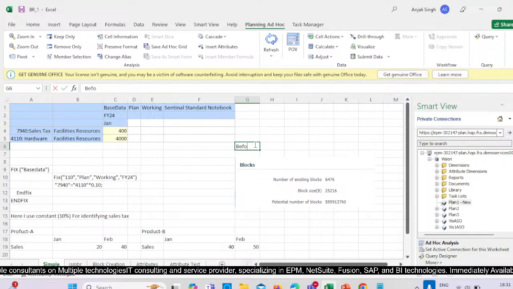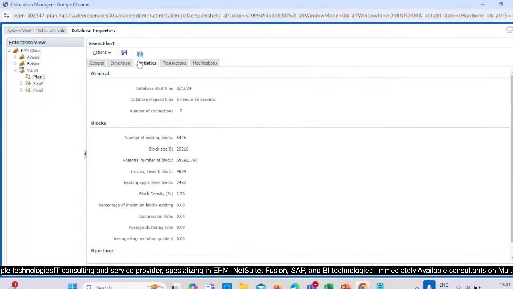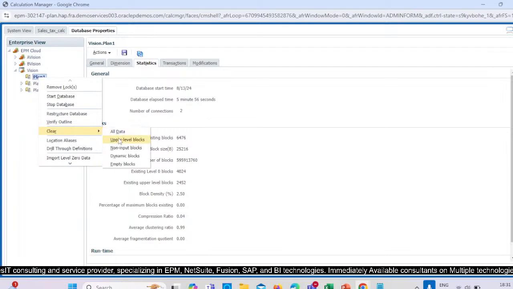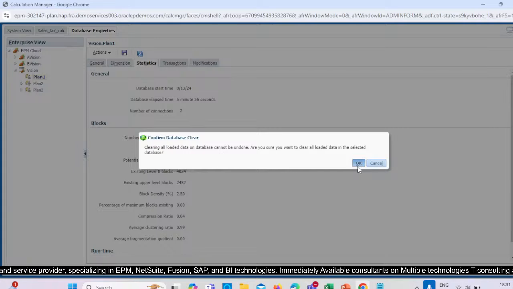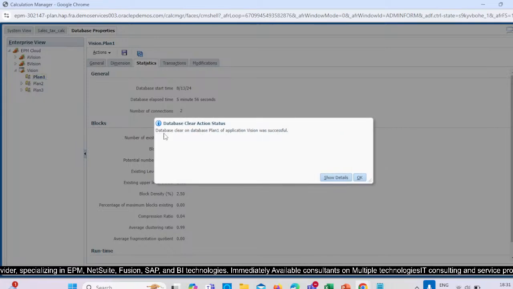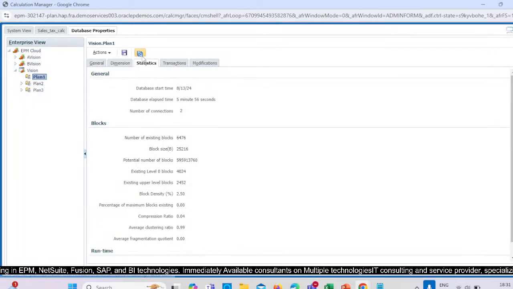This is before running the business rule, and then I will just clear this block, clear all data within the application. Once I clear data, see, the database is cleared. You will see when I refresh it, the number of existing blocks becomes 0, right?